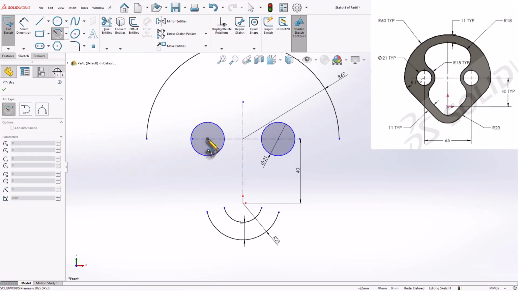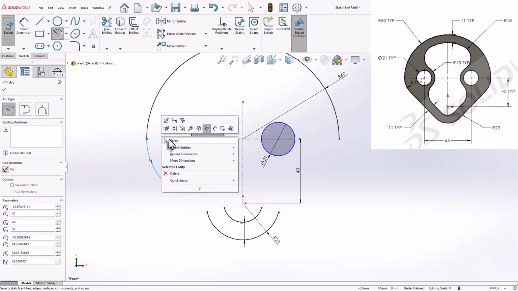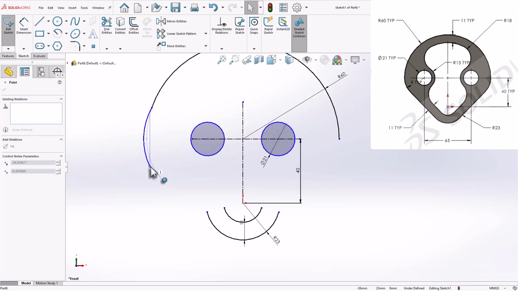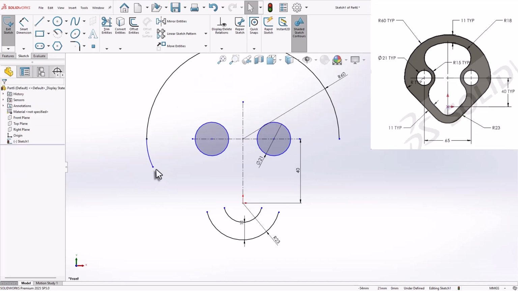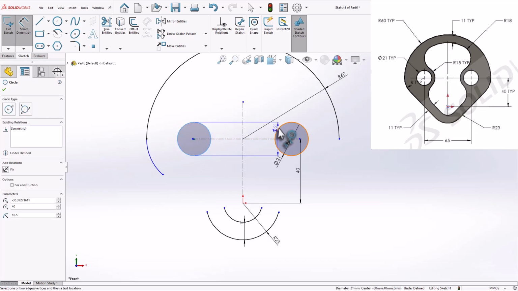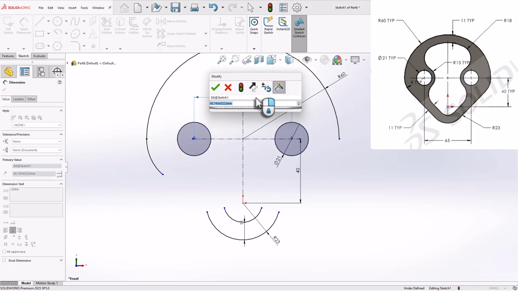Now let's add an arc, and make sure this is tangent to the upper arc. Now let's add the center distance between these two circles, which is 65.